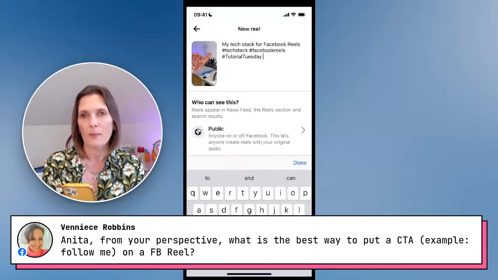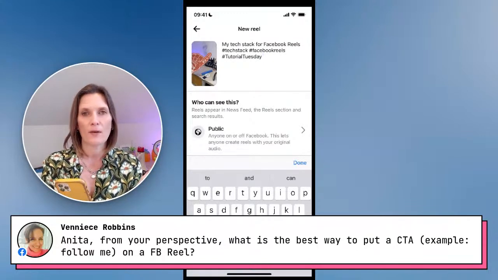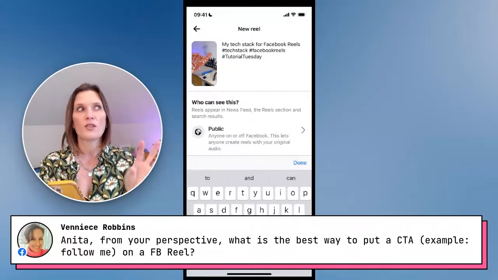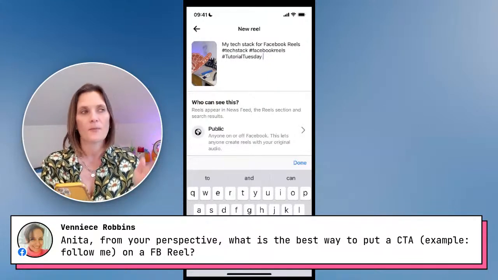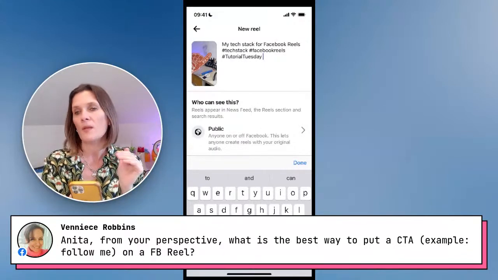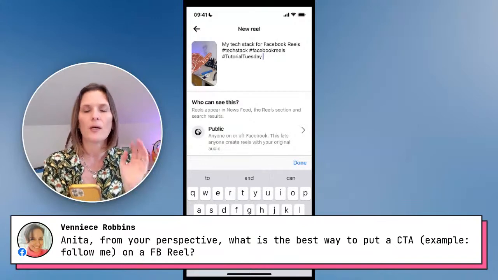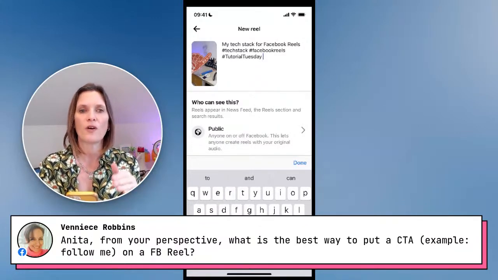tell them what it's about at the beginning. So that's a call to action in a way. So like if I said, this is the tech stack that I use to create my Facebook Reels. So I've already sort of said, follow for info. Then I show them the tech stack. Then I show them how the tech stack works. And then I say, follow me for more tech stack ideas or something like that. But if you divide it into 4, I always find that it works well.